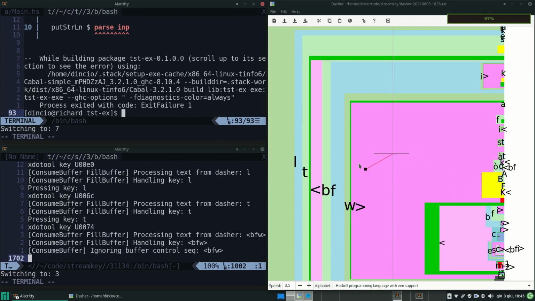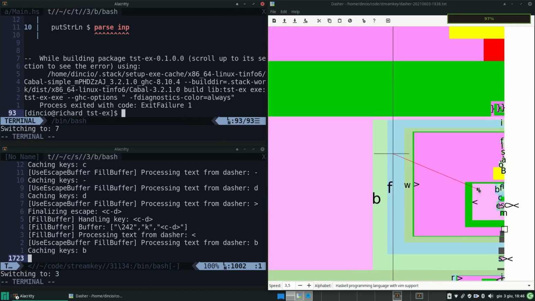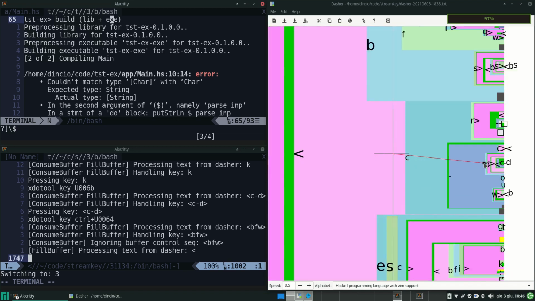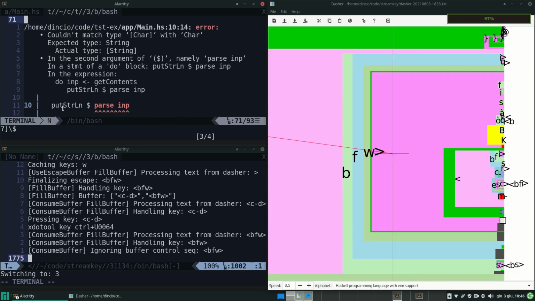Let's see, I get an error. Let's go up and go down a bit, and there you go. So it's expecting a string, but it gets a list. And this is the function. Let's go down with Control D. Put string.